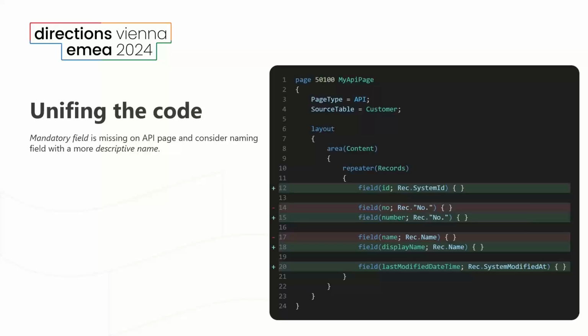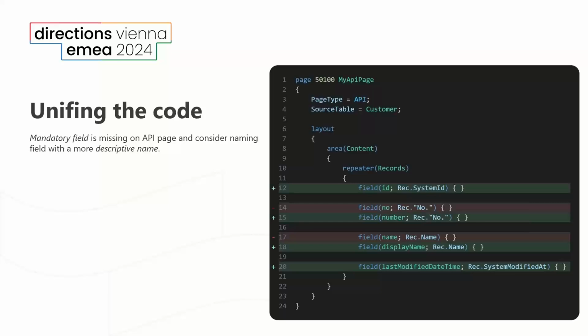So I believe you also have to have the ID, the number, and for name I tend to use the display name as property. And the last part, I believe modified datetime also should be there. If you're working, for example, with Power Automate, you have a flow that is connected to, if a customer has changed or created, modify on a customer table. If you modify a lot of records in a short time window, the webhook functionality below will then get you into trouble if that field isn't there. Then your Power Automate will not work as you would expect it to.